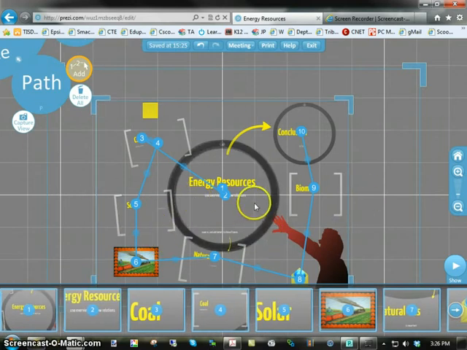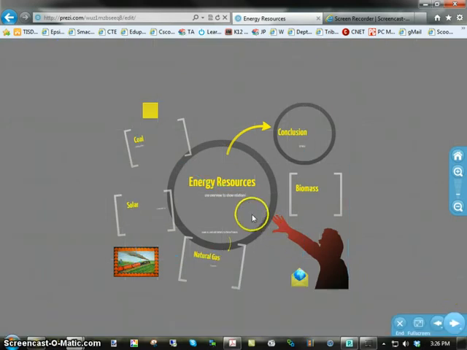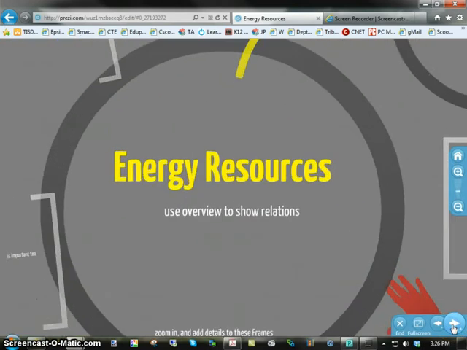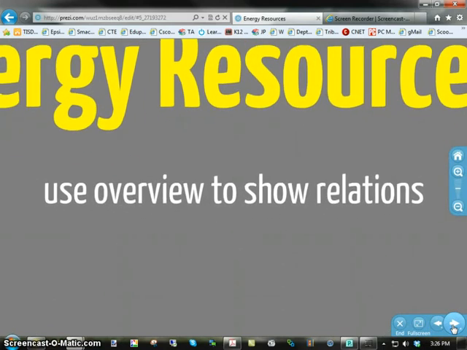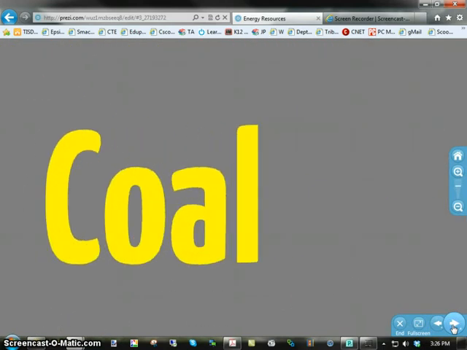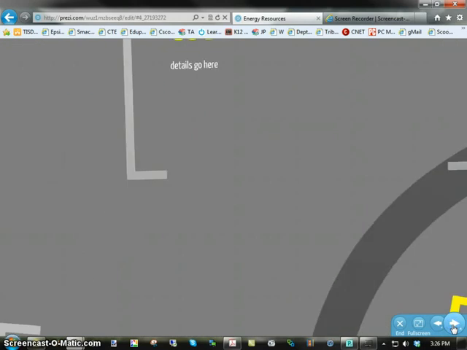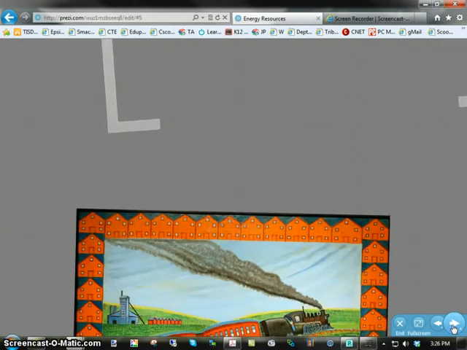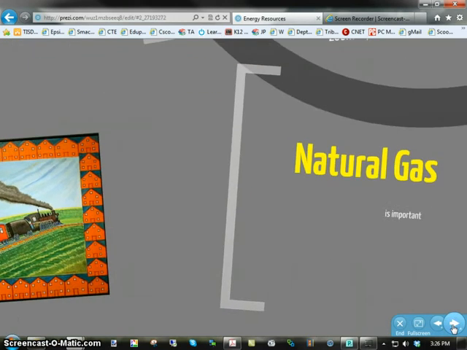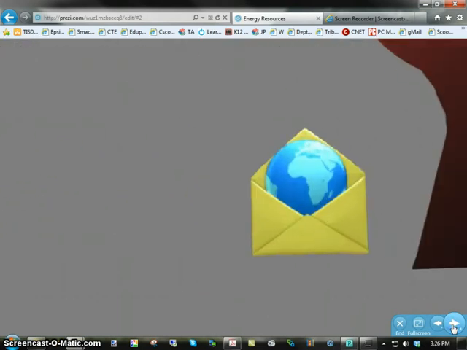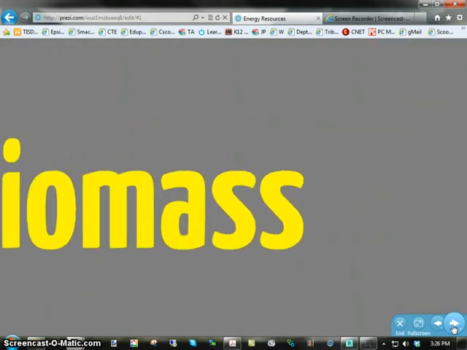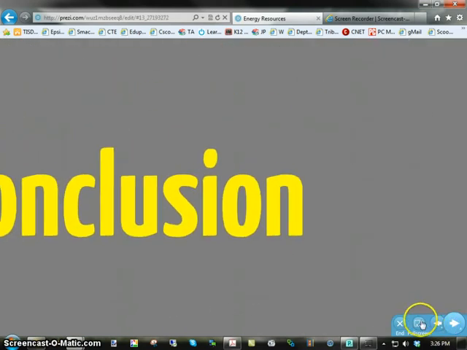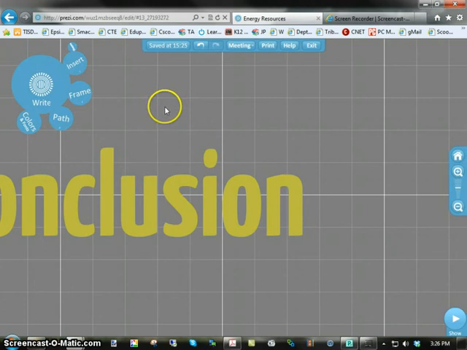So let's pretend that we're done and we want to preview it. Notice in the bottom right corner I can select show. This is how it starts. I click the arrow and it zooms in, and then it zooms in closer, and it just continues on based on the path that I set. So you can see how this is a good way to present information to your students, and you can zoom in on certain features that you want them to see. Now you can always select full screen there, so if you don't want to see any of the toolbars, and of course you can press End to end your show.